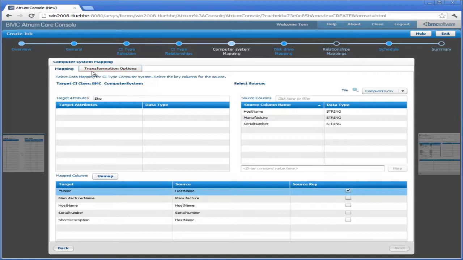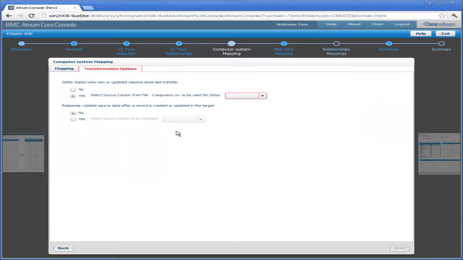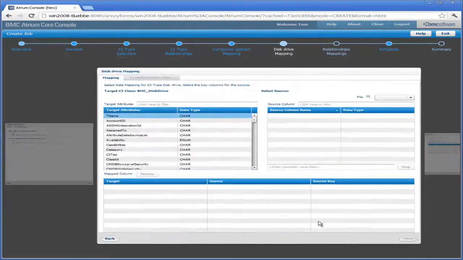And so now it highlights this transformation options up top. And what this is asking for is what is the delta? So if you were to do multiple runs of this and you get the same file, how would the system know not to bring in the data that it already brought in, right? So if it was something that was exported last month and we brought it in, I don't want to bring that data in again. I only want to bring in the net new stuff. So if you had a timestamp of some nature on that source data, you could use that here. Well, we don't have that in my data file, so I'm going to select no. Okay, and now I have my next button. I can click on next, and we're going to leave this as no. Okay, so we're not going to do anything with Delta data.